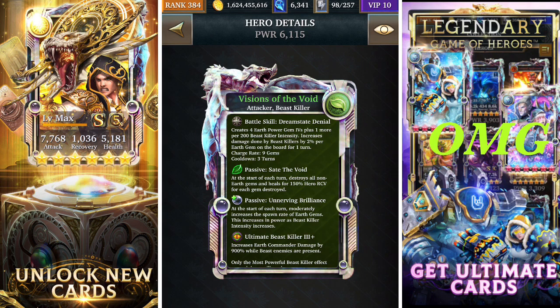It's got a second passive as well. At the start of each turn, moderately increases the spawn rate of Earth Gems. This increases in power as Beast Killer intensity increases. So as your intensity increases, the number of gems produced increases. Quite rounded. It produces gems, it produces power gems. It's a gem rainer. A gem rainer is different from a gem spawner.